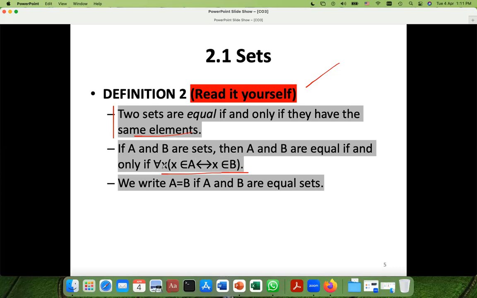For every x, where x is an element of set A or B, x belongs to A, double implication, x belongs to B, which means x belongs to A and also belongs to B. And then you can write the equality with this assignment operator. Here, this is not the assignment of right-hand side to the left-hand side. It is saying that A is equal to B, okay? In mathematics, not in a programming language.